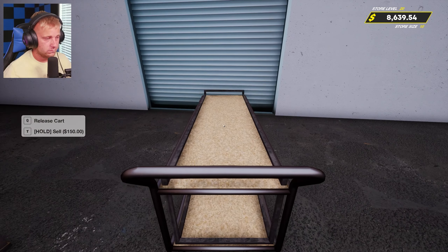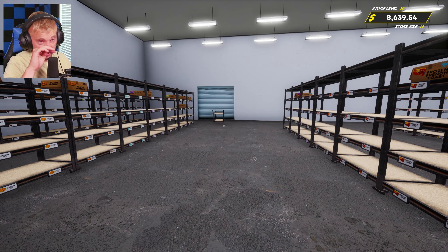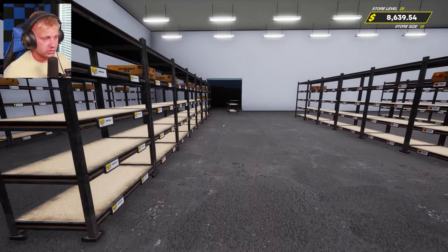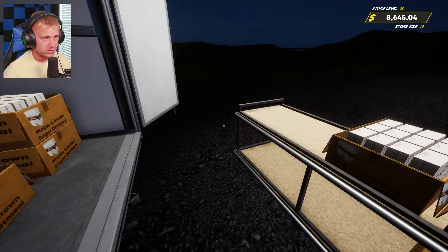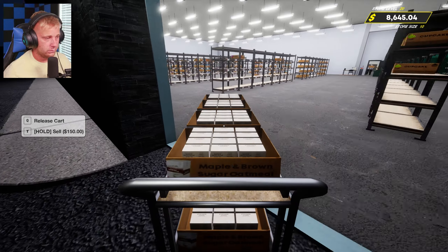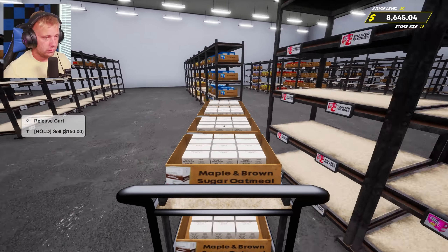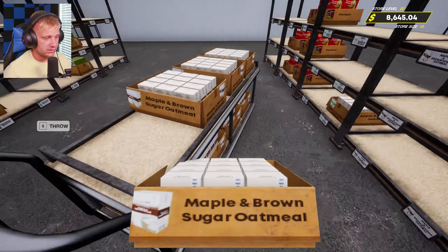I think we just have one more truck showing up. I know we have at least one more because we've got the oatmeal. This is the last thing — our last truck of stuff we ordered. We're only at 25 minutes so we've got a little bit of extra time. I'm not going to order drinks at all — just going to stick to ordering some of the freezer stuff since we know we're gonna need it.